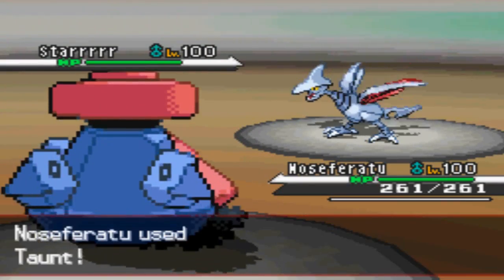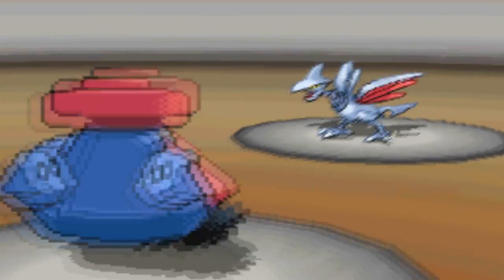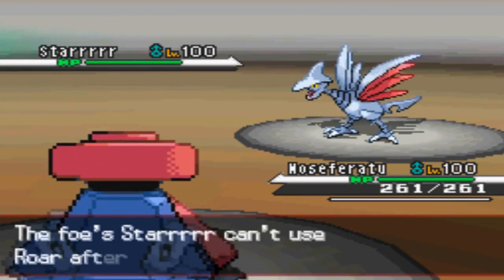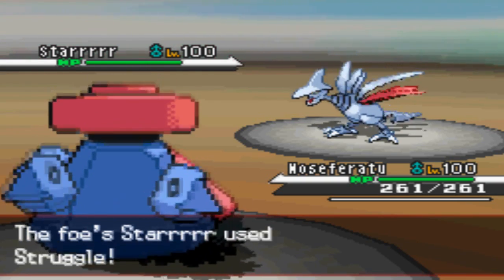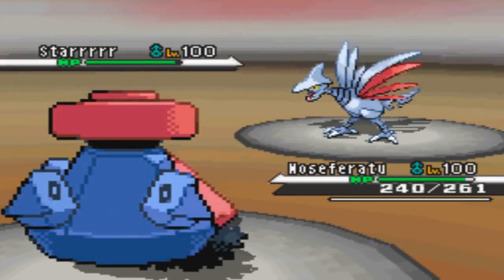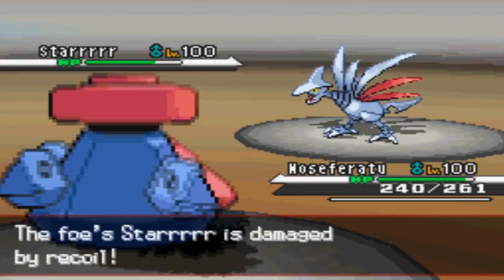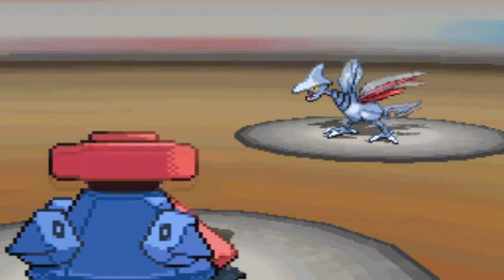I know he's gonna Whirlwind me out, so I'm gonna go with the Taunt. Oh yeah, he actually has Roar, but the same thing basically. And it turns out he doesn't have any moves to hurt me with, so he's gonna be forced to struggle. Absolutely beautiful, absolutely beautiful. I just love this side. For these kind of moments I battle.